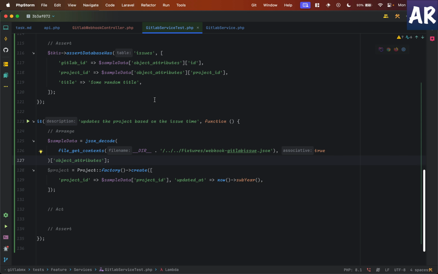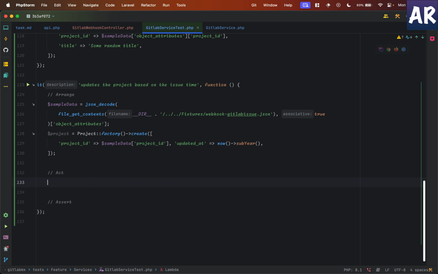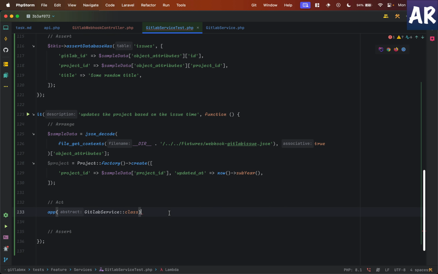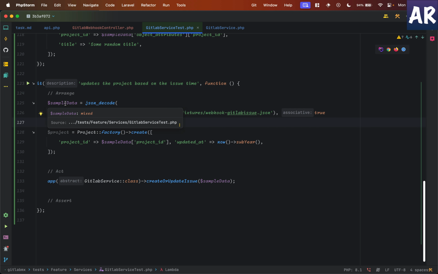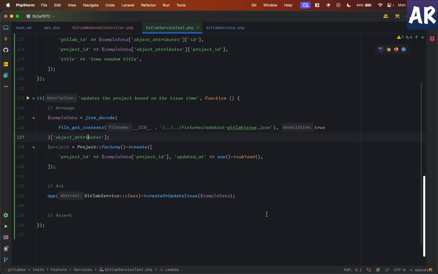And then obviously I need the instance of my service. So I get that. And I will call this. So I need to standardize that. I'll change the thing over here. I'll just add that so that I'm able to reference the data, because in here I am referencing sample data, which is directly taking the object attributes. In here I'm adding them again and again. So there is inconsistent code. I will just refactor that.